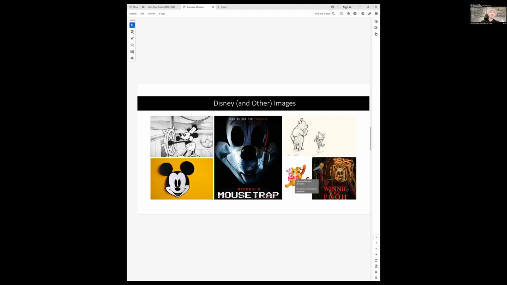The other thing you'll notice is this one has Tigger in it. This image does not. Tigger has not entered the public domain. Tigger came out later in the Winnie the Pooh series, so he wasn't an original character. Because he wasn't in the original copyrighted material for Winnie the Pooh, you can't use his image yet.